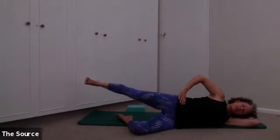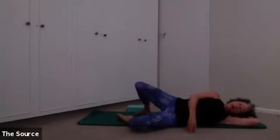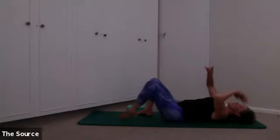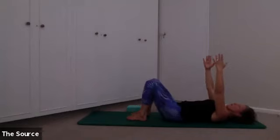Lift your leg up and see if we can hold it there for three breaths in and out — a little isometric exercise. Connecting to the muscle, breathing, stabilizing. Point your toe, bend your knee, and release it all the way in. Move your top hand onto the floor just in front of you, step the foot back, roll onto your back, and come all the way onto the mat. Both hands reach all the way up again.